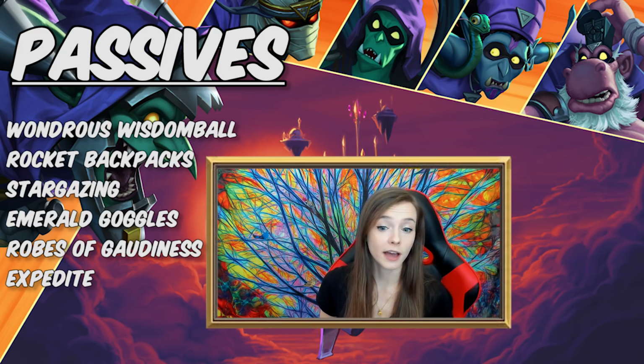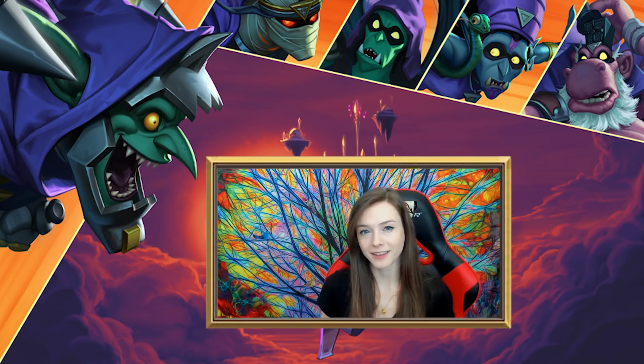Emerald Goggles, shout out to Elixir of Vim, those two are a great combo. Robes of Gaudiness, like I said, best passive in the game I think, and also Expedite, mana cheating by 1 is also very, very powerful. So those are some of my favorite passives and treasures. Let me know what some of your favorites are as well.